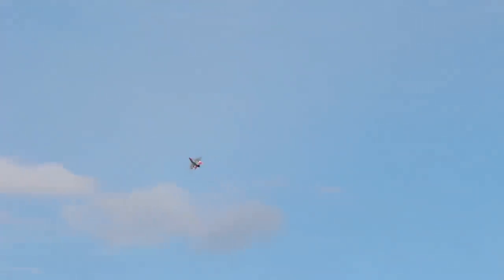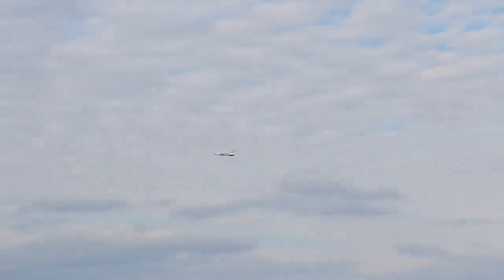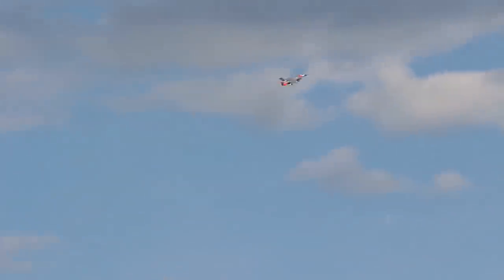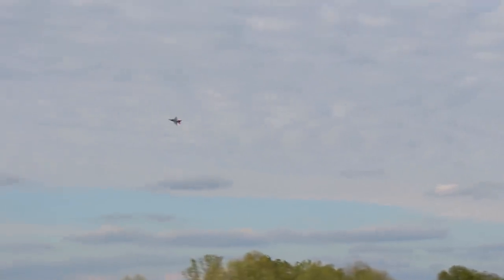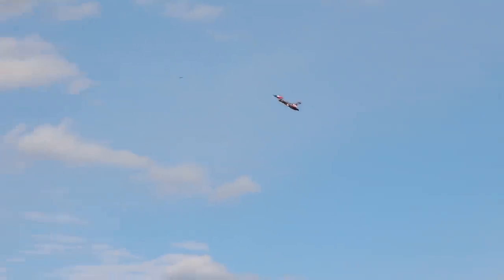I'm trying to do a little bit of harrier out there. It's hard to do with a jet that doesn't have a ton of elevator authority, and not a lot of aileron authority either — there is no rudder on this one, although the front steering wheel does work if you have wheels on. This jet is a little more fun and agile once you get the hang of things if you want to do sporty stuff. I don't think it's the best beginner jet though — it flies a little more squirrely than the F-15. The F-15 is on rails and just a perfect jet.